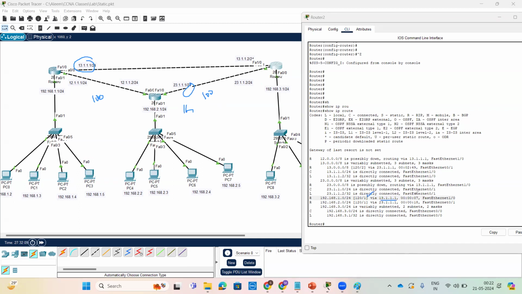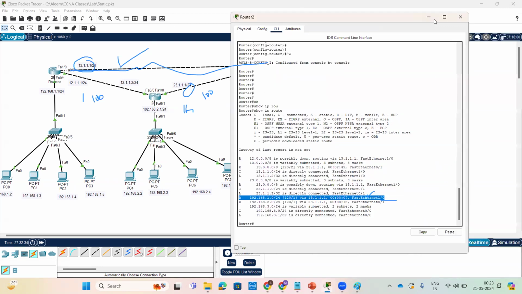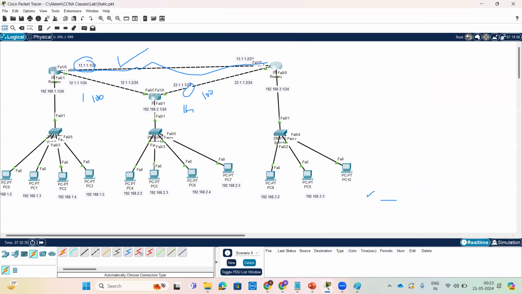So that's the fast path. If you are taking serial also, or even 1 Gbps speed, the first best path is this one only. RIP does not check the bandwidth. One more defect also, that is the disadvantages. We'll check disadvantages and advantages. Any question up to here? Guys, Pavan, Saisri, Yamuna.